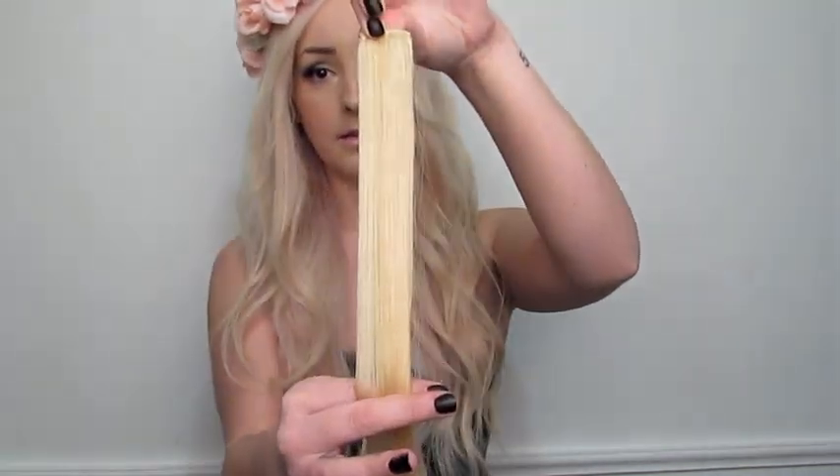If you're interested in how to tone your extensions, I'll put the link down below. The last thing I look for when choosing hair extensions is price. $220 Canadian I think is a great price — what you put in is what you're gonna get out. If you're paying something really cheap you're probably going to get thin hair extensions and they may not be 100% human hair. You really need to invest money if you want them to last a long time.